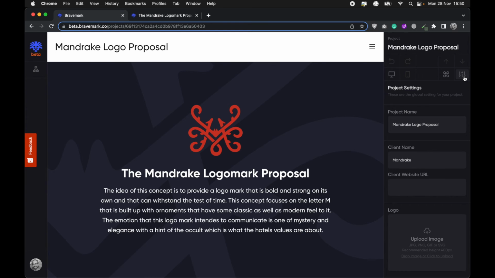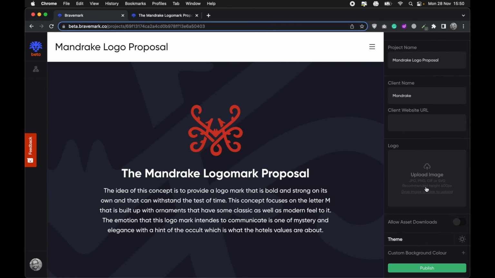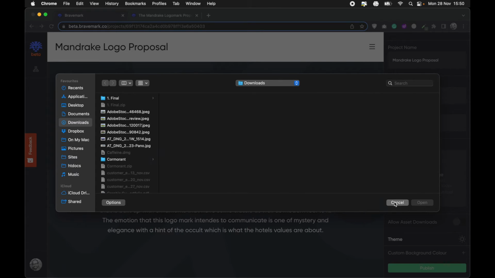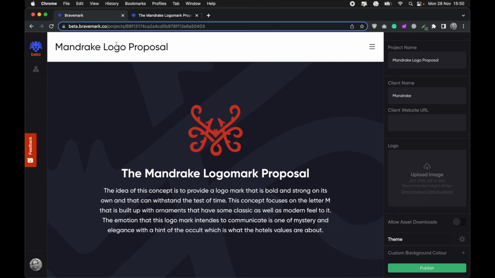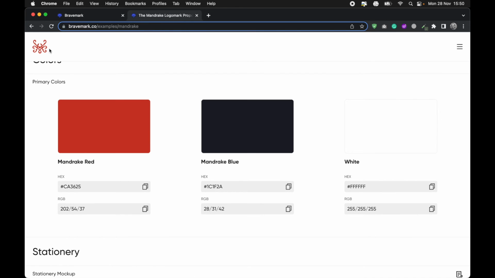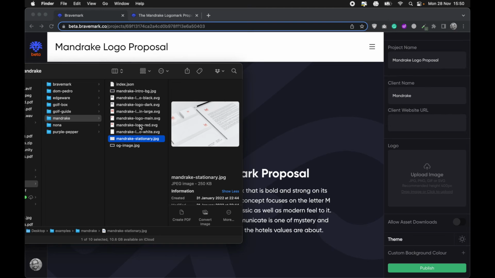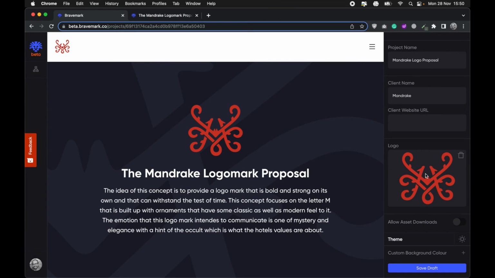If we go to settings here, we can change a few little things. So here we can add a logo as well. This will replace basically the title that we have and make it look like the header logo that we have on the example page. So let's bring in a logo there as well. Drop that one in. Okay.